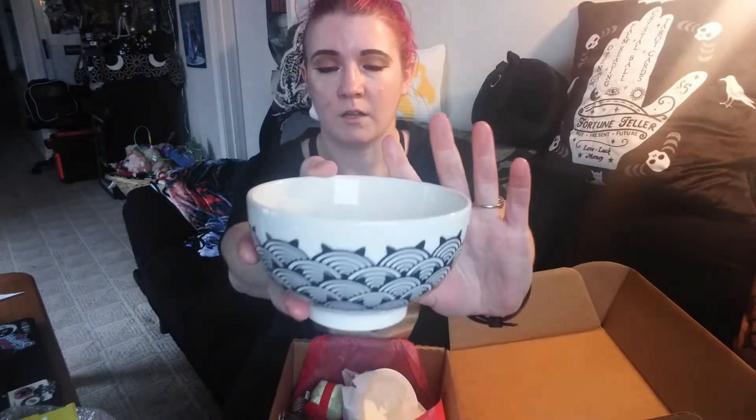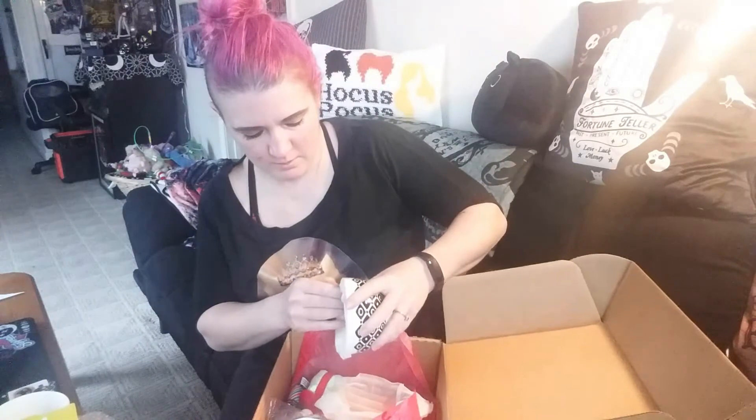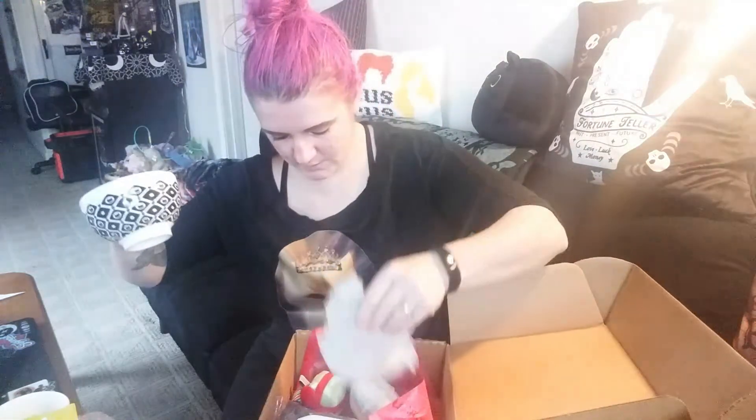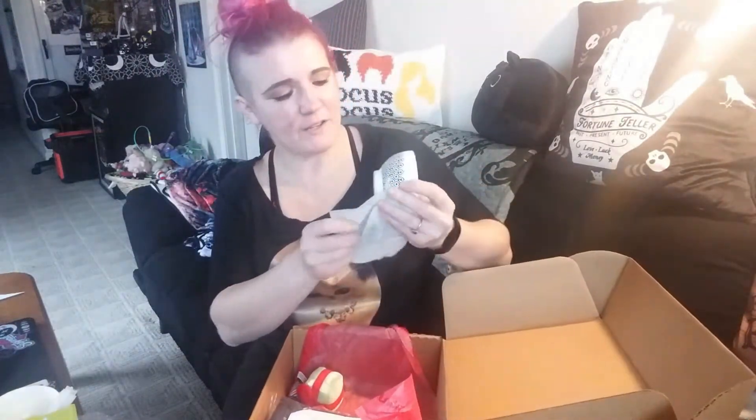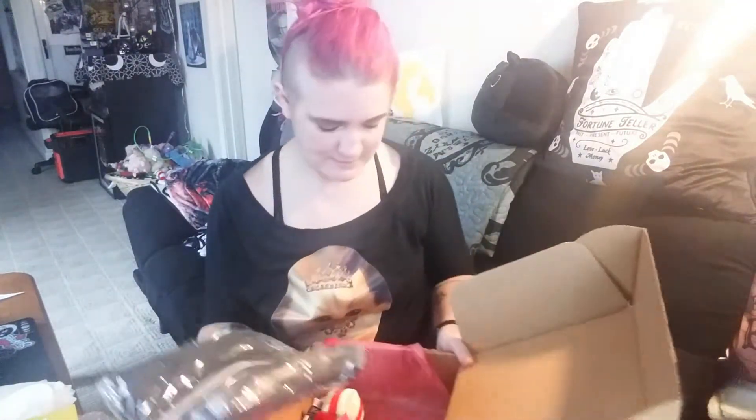So we have this one — really cute, this would be great as a food bowl, although the way Luna eats this is not enough for her. We have a smaller bowl — that is cute — and then a little tiny one, super cute. These would also work really well for cooking: if you prep your ingredients like onions or zest something, you can throw it in here. I use Hello Fresh and I love chopping everything and putting it in bowls before I cook.